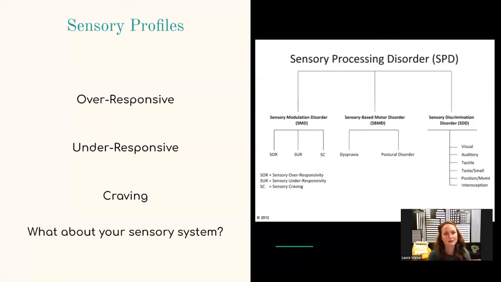So visually, how do you respond to an environment? Are environments often dark? Do you like to keep the shades down, or do you like environments to be very bright and colorful? You kind of seek out some of that visual brightness or even the darkness. From an auditory perspective, do you like to play your music really loud, or maybe you like quiet? And maybe even that response changes throughout the day, right?